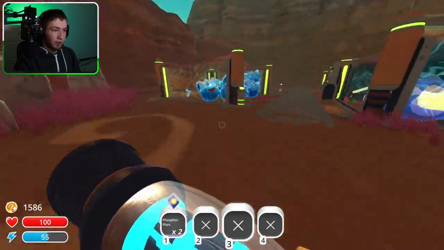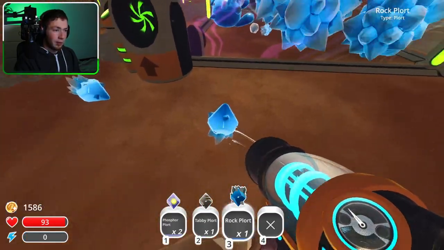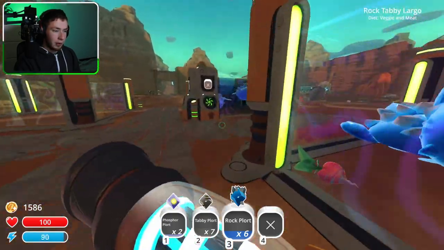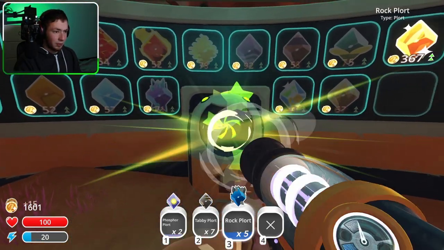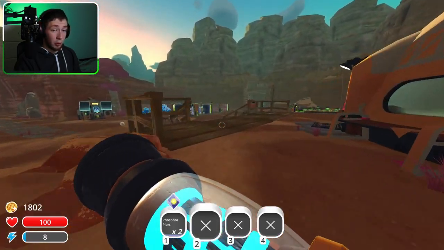1500. Especially when we get more phosphor slimes in here. That is insane. That is when things are gonna go really good. Alright, blue, tabby, and... yep, we're good, alright. This might bring us to 1700. It did 1800.